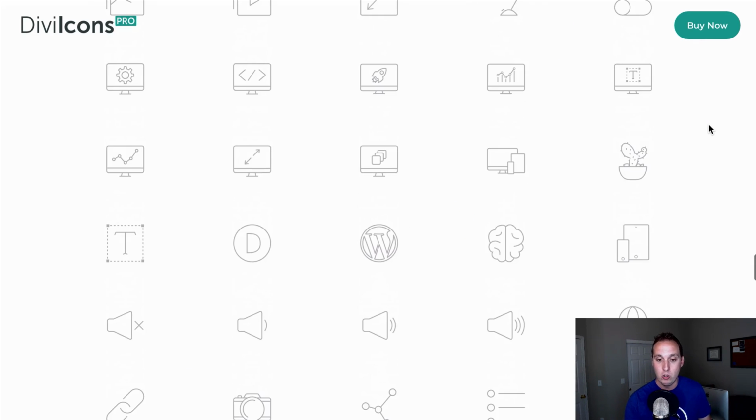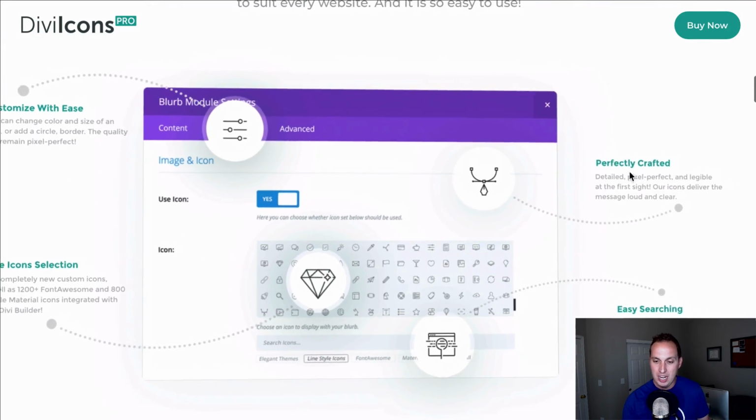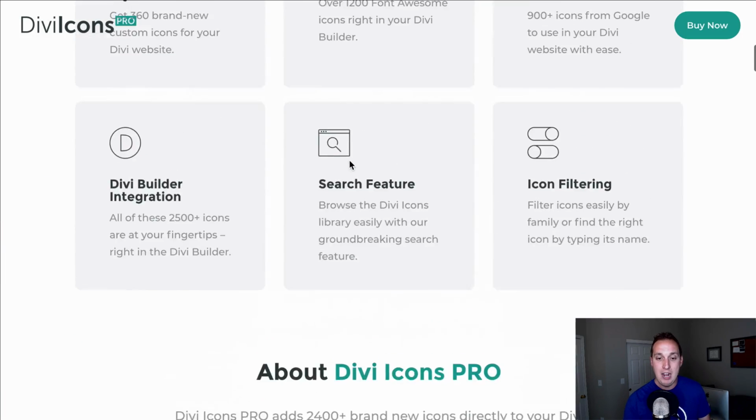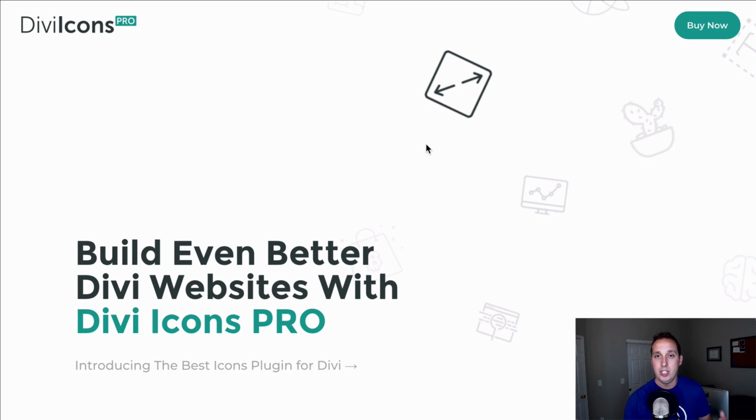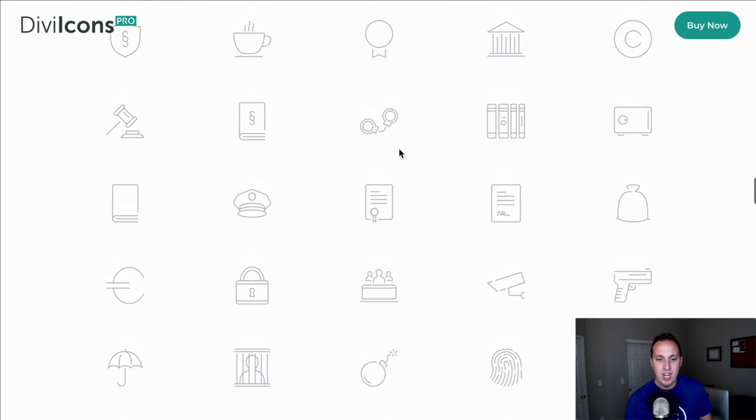So it's super cool. Again, it's all integratable with the Visual Builder. It's very lightweight too for what this comes with. So I would highly recommend this if you're looking to have more icons on your Divi sites. Typically with these kind of icons, if I scroll back down, I would create these in Photoshop or with Illustrator, and then I would have to style the color and everything.